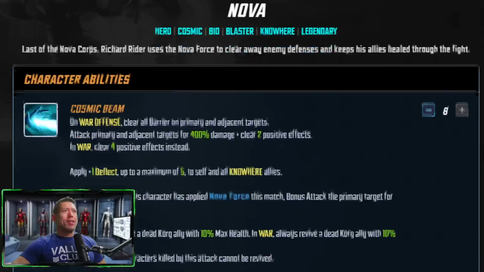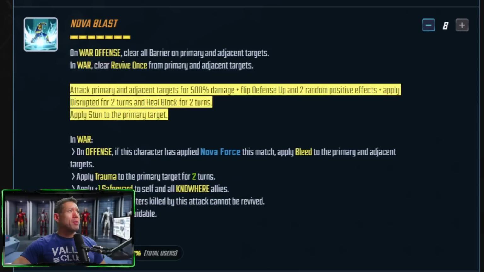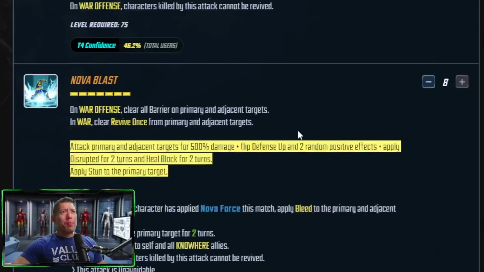Let's talk about Nova, because Nova does have long cooldowns, but he has a very, very strong kit here. Let's take a look at his basic, because what his basic is going to do, it's going to clear 2 positive effects, big damage as well. So very, very good basic for Nova.